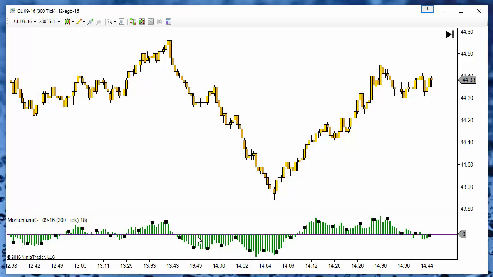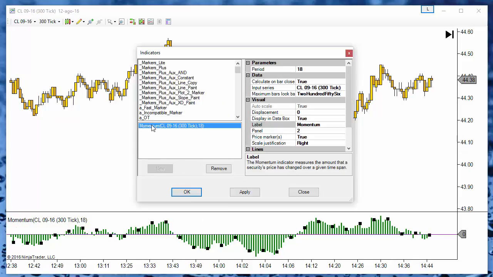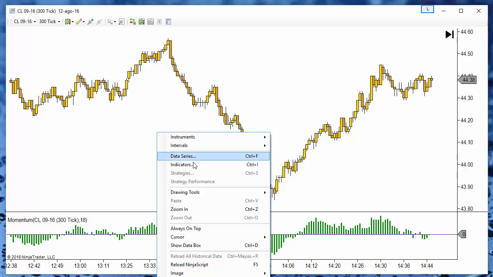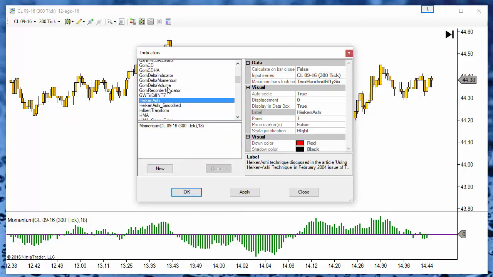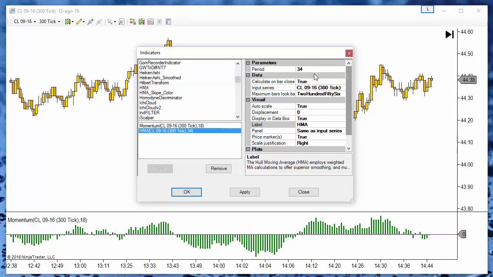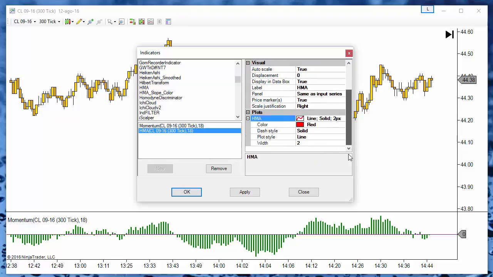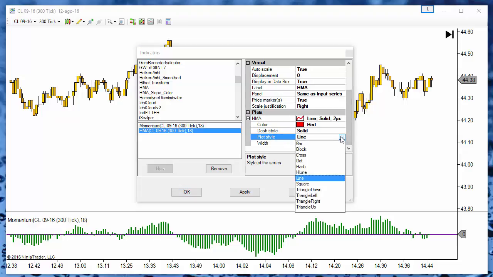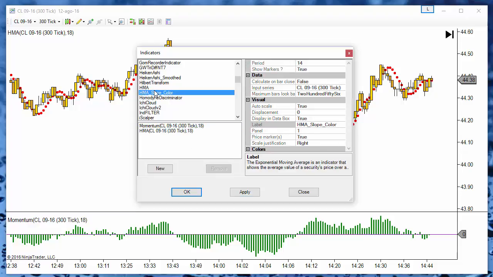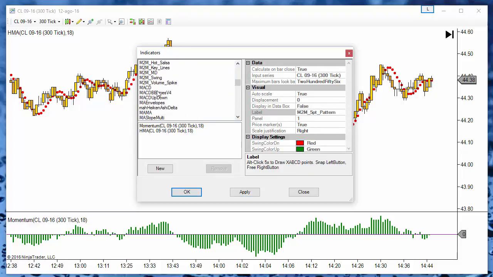We can check this visually with the momentum indicator. We can use any average, and we can look at any variable of the price, or any line. For example, if we want to look at the HMA, I will add back the 18 bars HMA. And now I want to have the slope of that HMA.